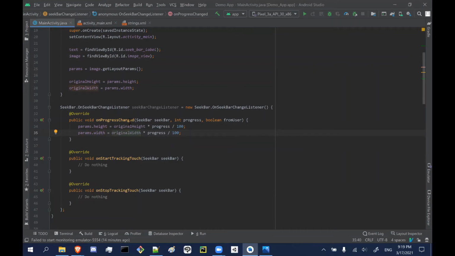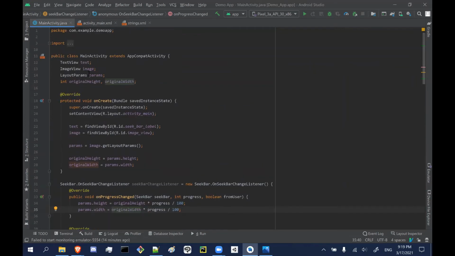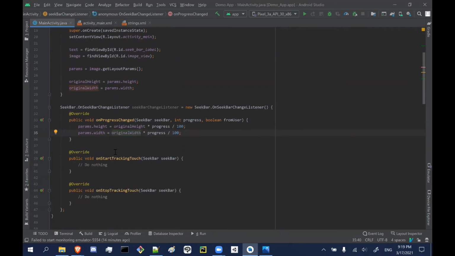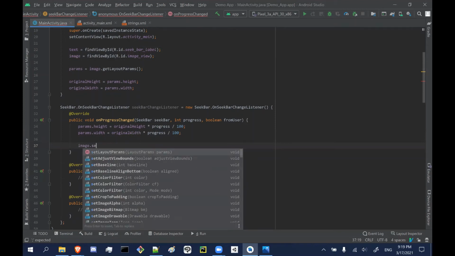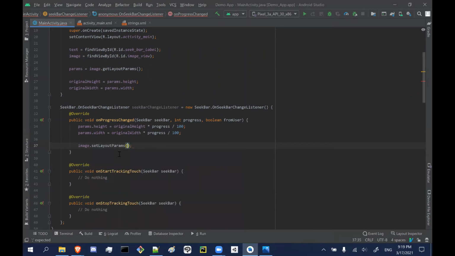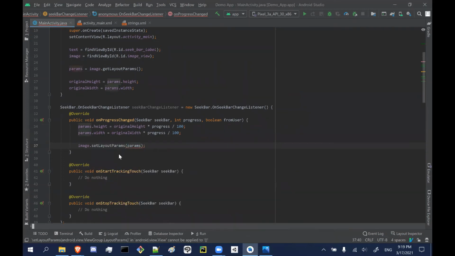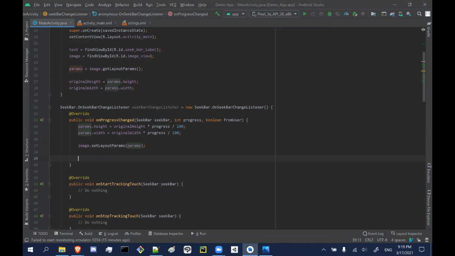How I'm going to do that is I'm going to set the layout params to its new height and width. And then I'm going to use this method in image called setLayoutParams, and pass in params to it again. And then to update text, I'm going to use setText.